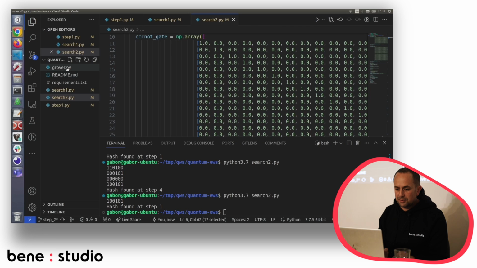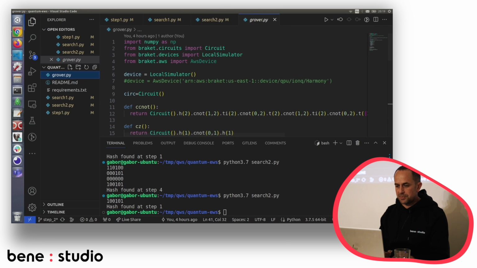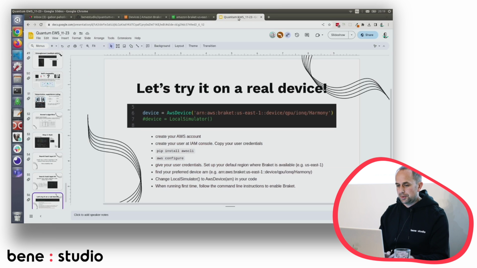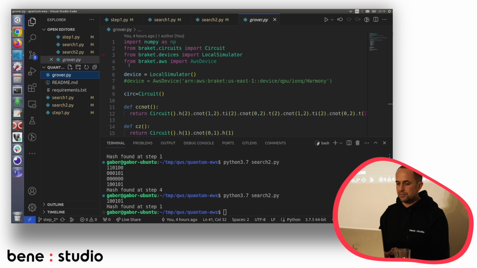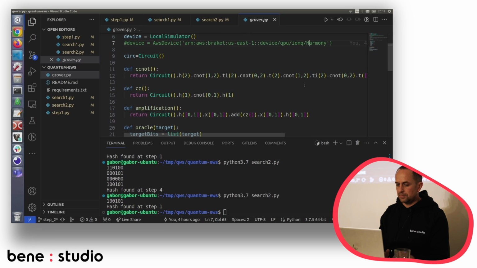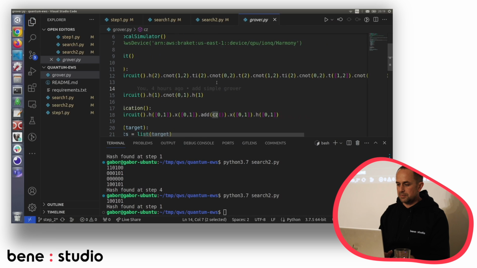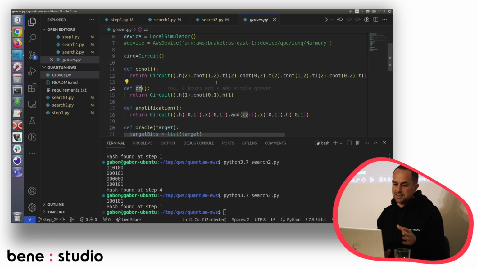I created a grover.py. It's the simplest possible Grover, with 2 qubits, and it uses only gates which are available on this Harmony. So it doesn't have even a CC not, doesn't have a CZ. So we need to implement these quantum gates somehow, and it's possible to build them from another.